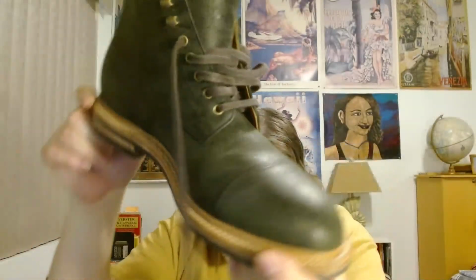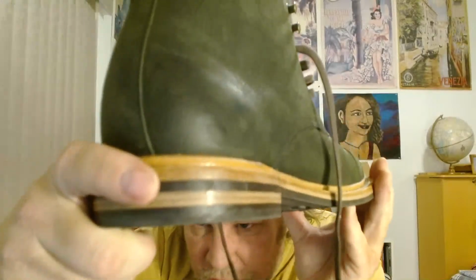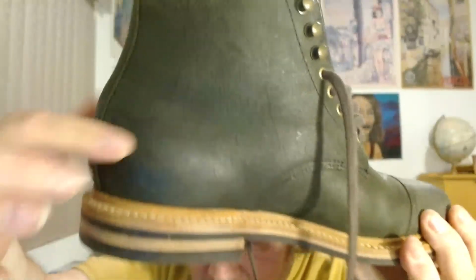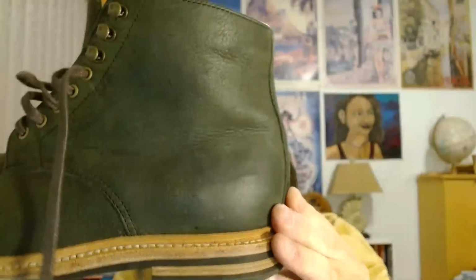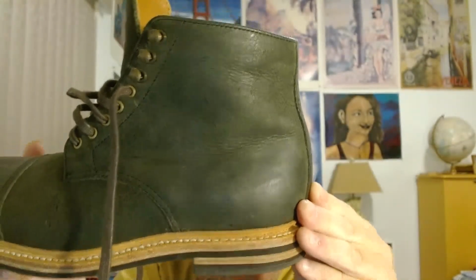So what I've been mostly wearing, although not all day, not every single day, and I'll talk about the themes again in a minute, is the Grant Stone cap toe Forest Kudu boots. You can kind of see some of the wrinkling that's occurring finally. It's a little more pronounced on the exterior, maybe. Now, I had gotten these last year and only wore them one day, and the outside of the right one had really cut into my leg and left some blood, which I think you can kind of see the stain there.